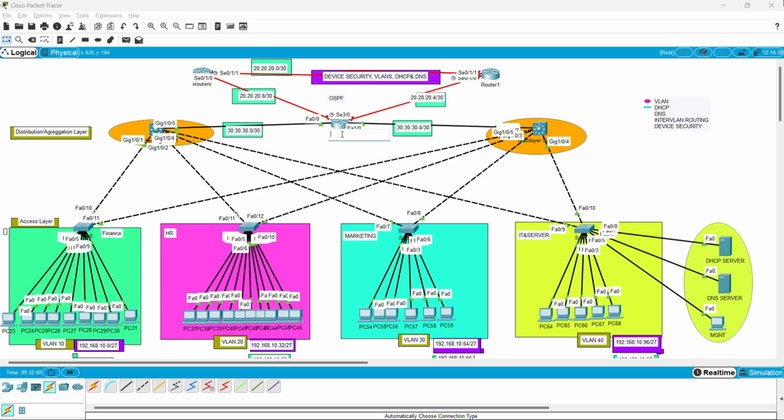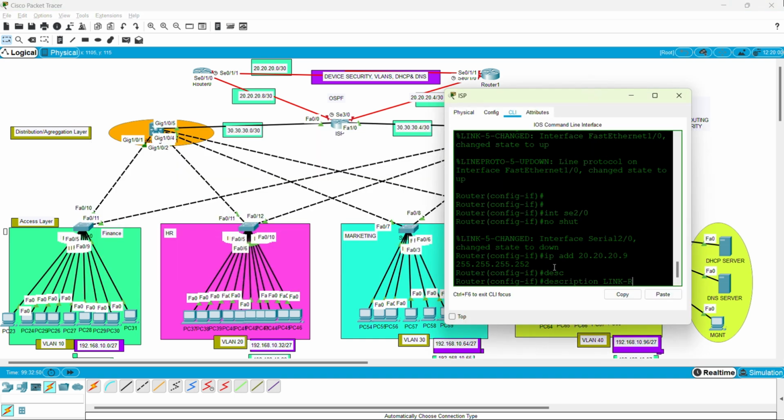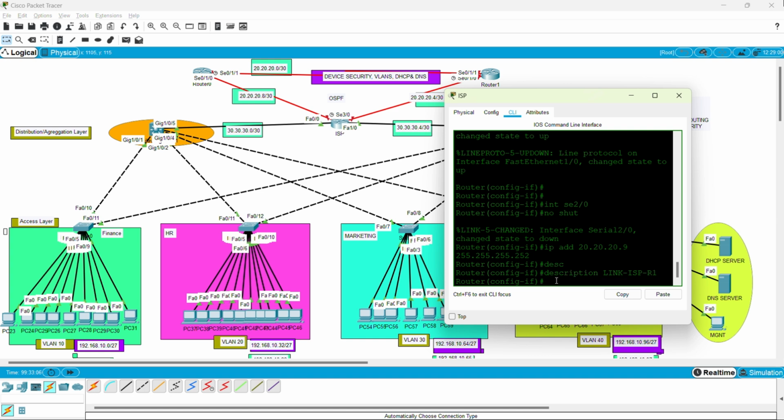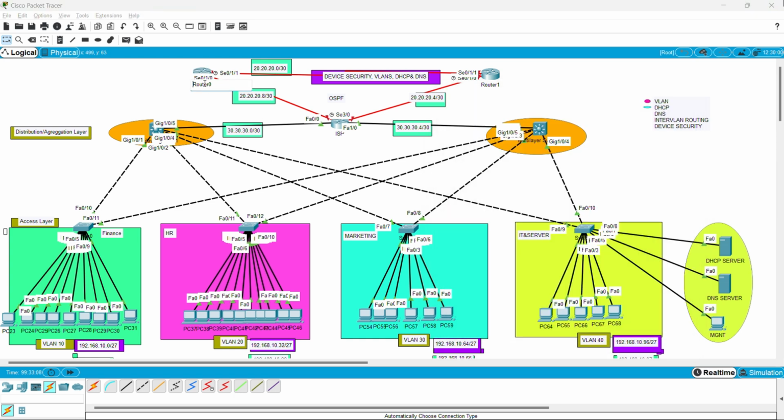I'll just call it an ISP. Link ISP to, I'll just say R1.